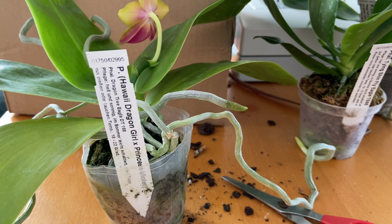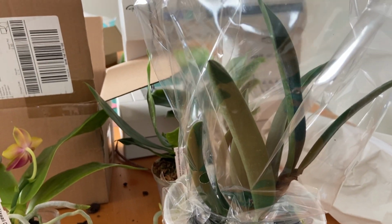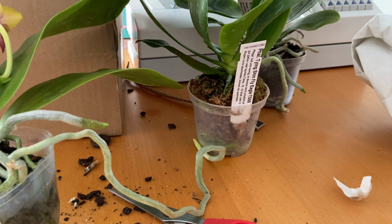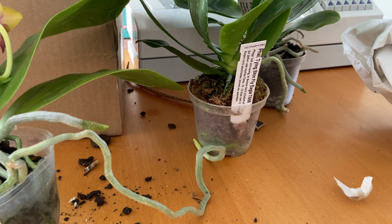Now I remember what I ordered. I had completely forgotten. This is a Lelia Cattleya. Oh, they put the label in there. Hang on. Can't stop myself from buying Cattleya, Lelia type of orchids. In each and every order I make, I always have a Cattleya or a relative of Cattleya. This one has a very unique, to me, unique setup.